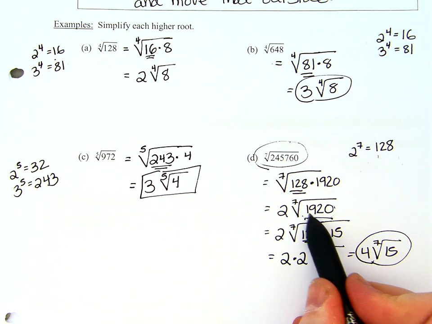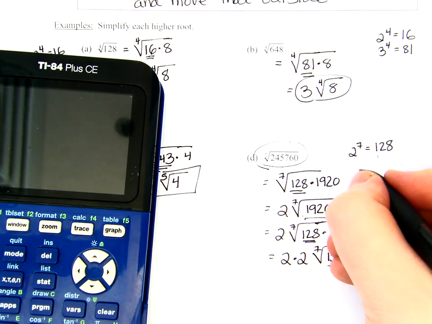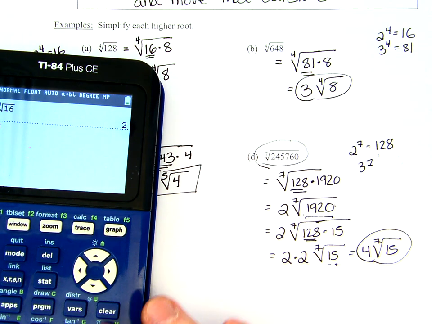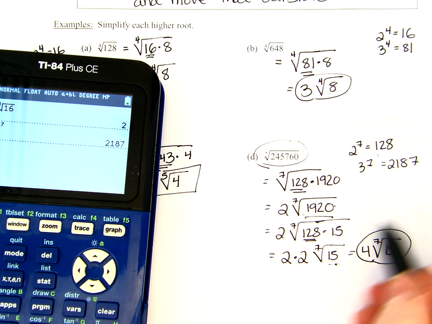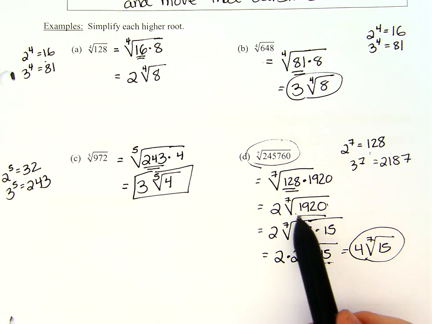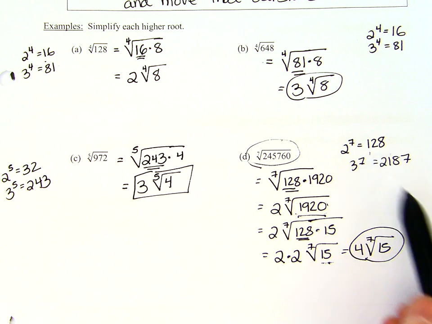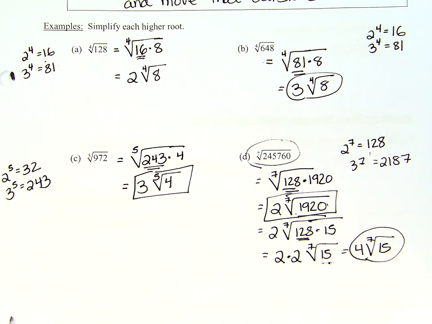But here, since this was a bigger number, I'm going to try 2 to the 7th is 128. That one worked. If that didn't, I would then try 3 to the 7th, which is 2,187. Actually, I know right away that wouldn't work because that's bigger than the number there. So no matter what, you're going to have to look at the number and try to divide that by more things. Oh wait, is our final answer 2 to the 7th times about 1920? That is our halfway through answer. Oh shoot. I'm now looking at 1920, and I'm trying to break that one down further.